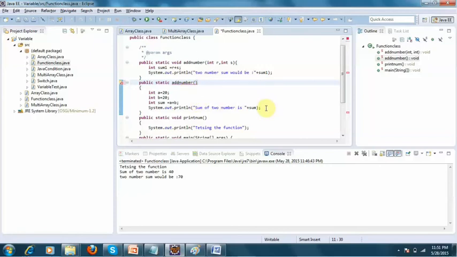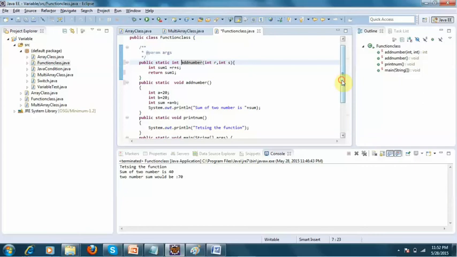So what we have to do, just try to understand. Let me delete this syntax and write return sum1. I have to declare a data type, what type of value this function will return. This would be an integer.